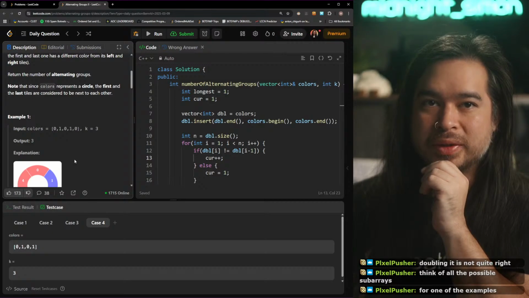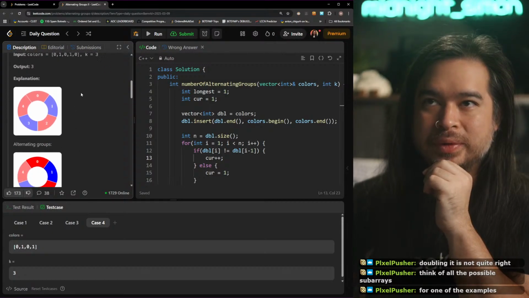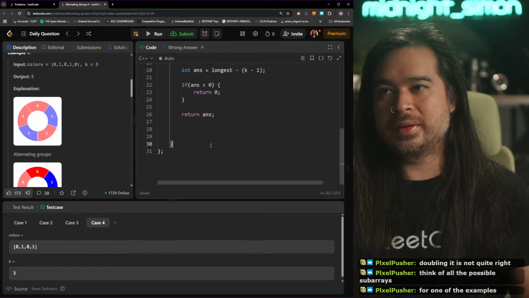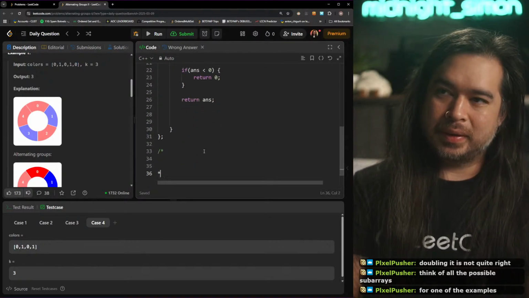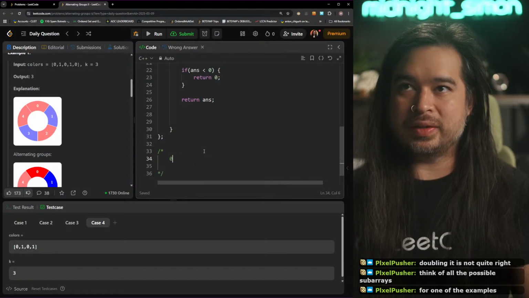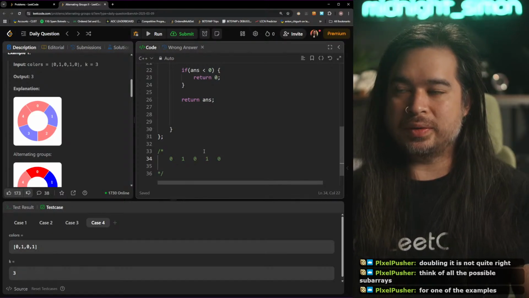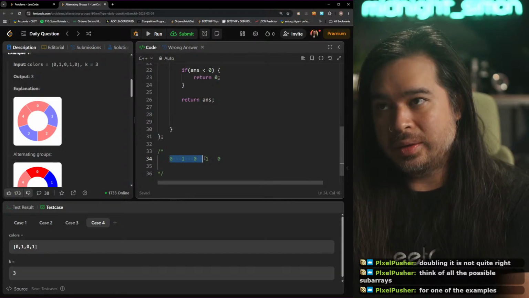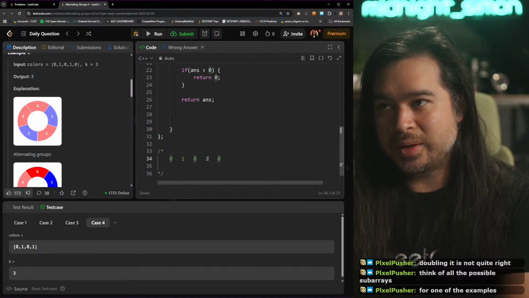Think of all the possible subarrays for one of the examples. All right, let's see. 0, 1, 0, 1, 0. Man, there's a lot of subarrays because we can wrap around. How do I deal with the wraparound, man?